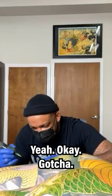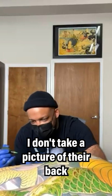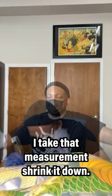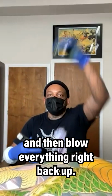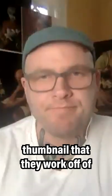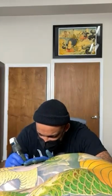Yes. And that's what I do for all my pieces, even to this day, even on the iPad. I don't take a picture of their back. I take a measurement. I take that measurement, shrink it down, draw within that thumbnail, and then blow everything right back up. It's kind of like how comic book artists do it. They have a thumbnail that they work off of. Basically, that's what I've been doing for the last 10 years.